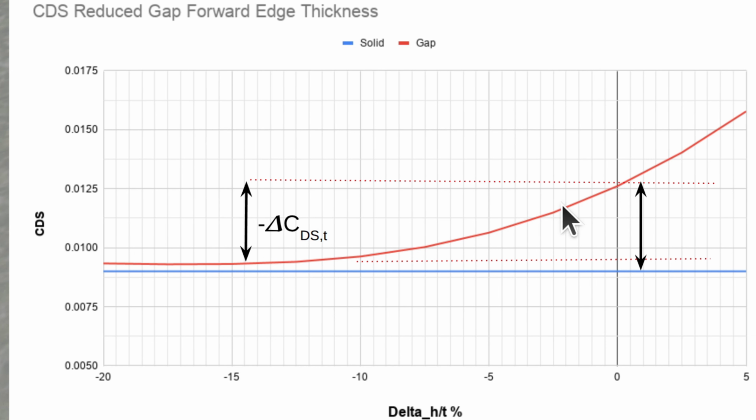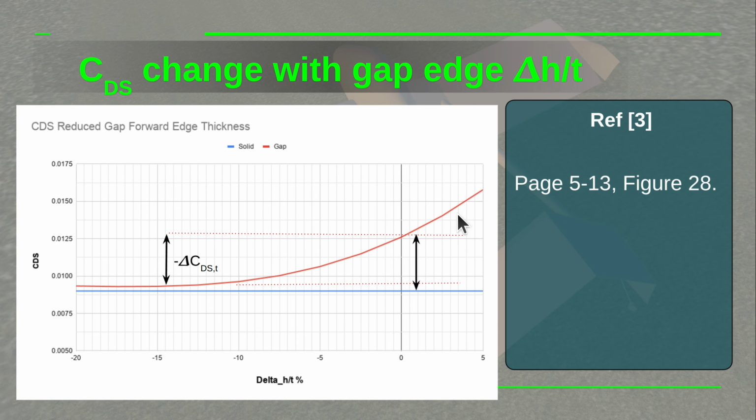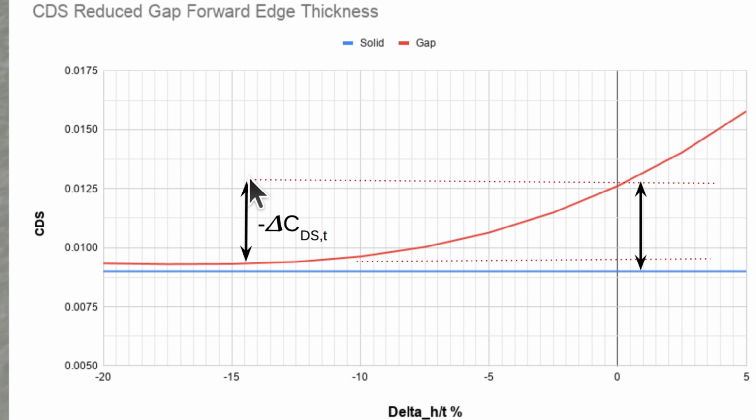Now as we increase that delta H, decreasing the thickness, you'll notice that our drag starts decreasing, and it keeps decreasing until we get to about minus 15. So if our delta H is 15% of our original thickness, we get our minimum drag here. Of course, if you increase the thickness, then you're going to get a whole lot more increase in drag over here. So you can see that decreasing thickness reduces our coefficient of section drag by this amount right here. We're still definitely getting some drag, but we could almost take it down to the drag without a gap at all. That's pretty impressive.